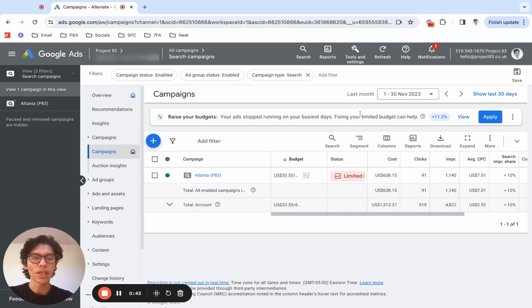And I've just pulled up the last month's data, so November 23. And as you can see here, it's a small account. They only spent $638. But because of the results that we're getting, they're upping that to $1,000 a month, and that is really where I would suggest is the minimum ad budget you want to be looking at to try out Google Ads. Google Ads can be really effective, but it does need enough data to really get the machine up and running, and at $1,000 a month and above, that seems to be the level where things start working well.